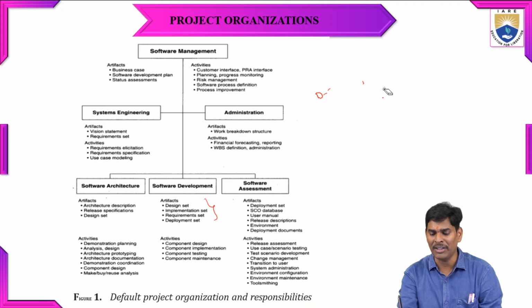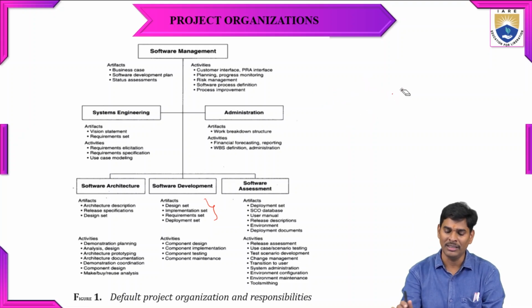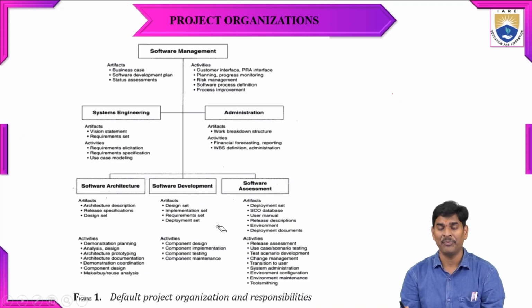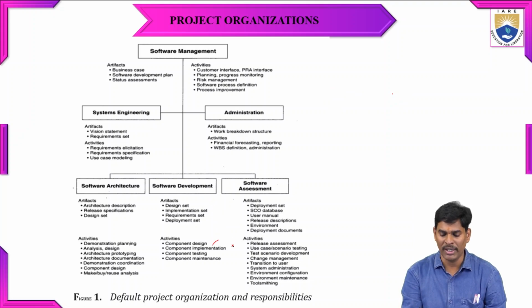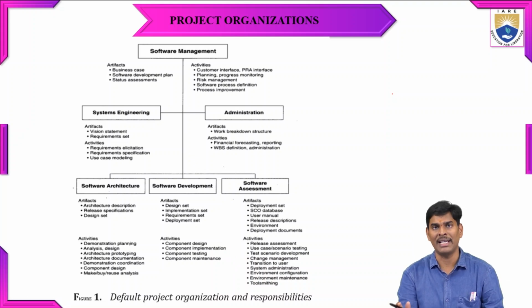So what are the main activities? During this development, they need to check the component design, component implementation, component testing, and component maintenance has to be implemented in the software development. And the last one is software assessment. Software assessment is nothing but the status of the work completed in the software, or we can call it deployment or maintenance.